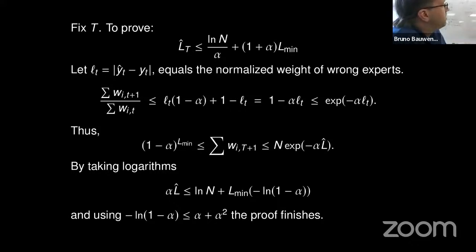Then we take logarithms. And then in the end, we have to use some annoying inequality. You can prove it just by writing it as an exponent, and then you need two Taylor terms from the exponent. It's the same as this, but with a plus r. Just some linear algebra to get this thing. But you need to assume that alpha is at most 1 half to get this inequality.